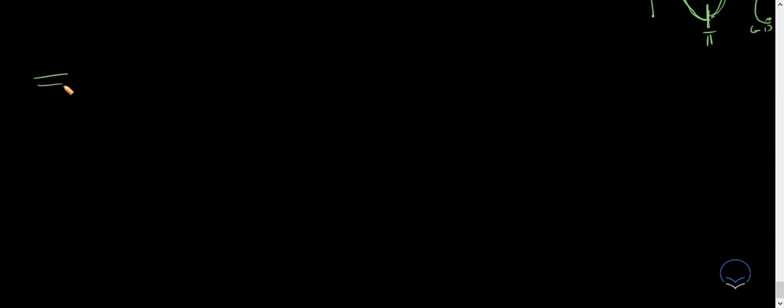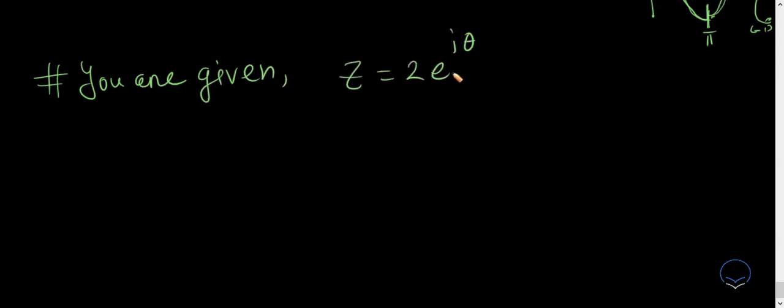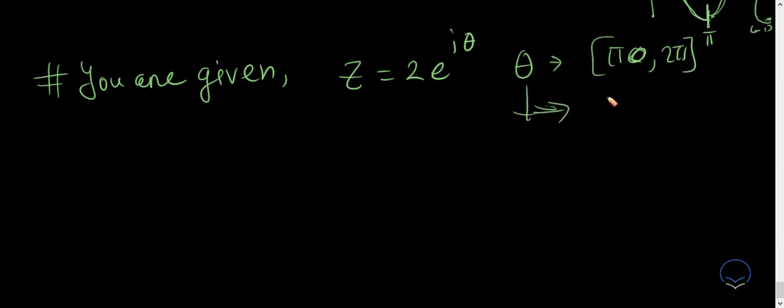Now before we go on, we want to consider a last example for today, and again we are going to use the parameterization over a circle, but this time you are given z equals 2 e to the power i theta. So this obviously tells you that this is a circle of radius 2 now. However, theta is now from pi to 2 pi, or if you want to be more mathematically accurate, this is just the bound on theta. So what does this mean?